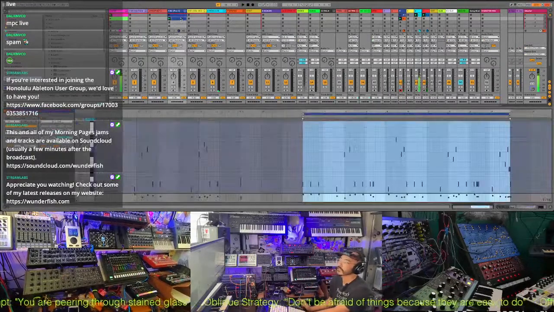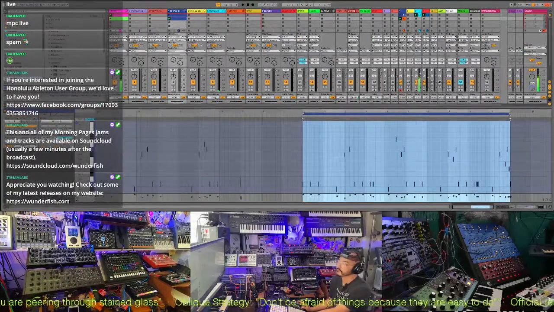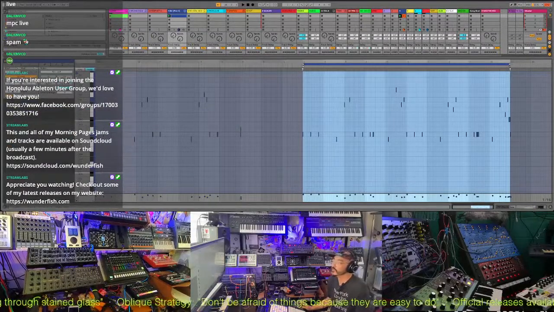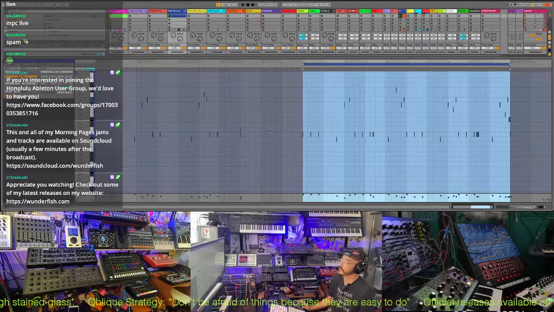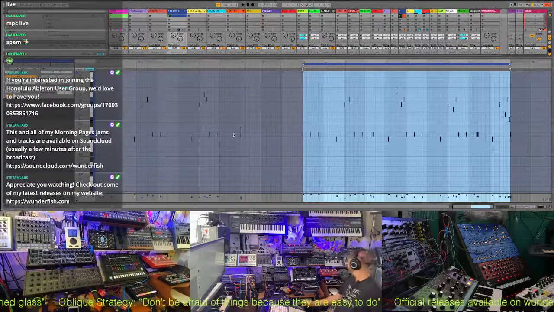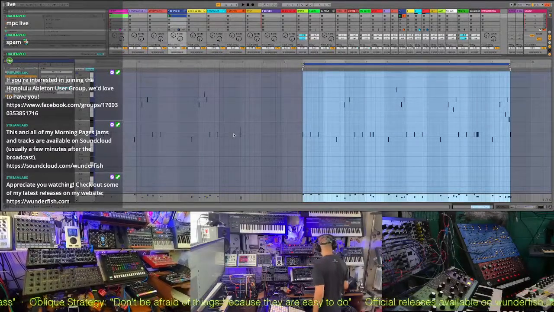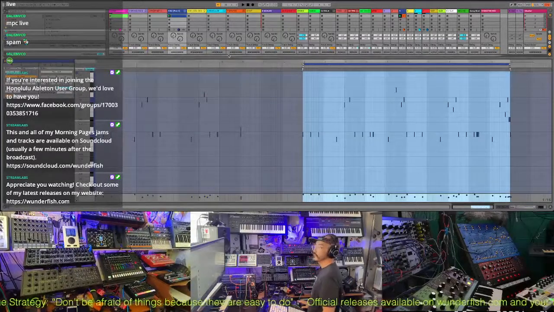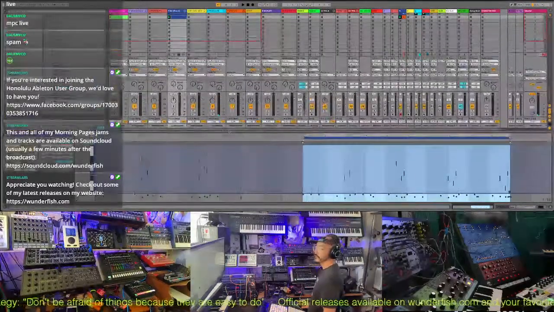Okay, now what I think I might do is I'm gonna bring in some acid right now, and I just want to see what notes we're using so I can use the arpeggio feature on the TT303.